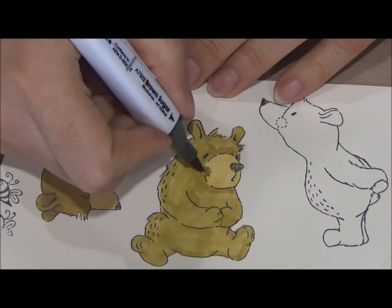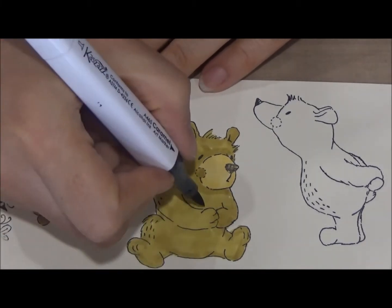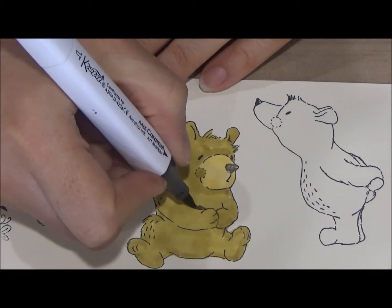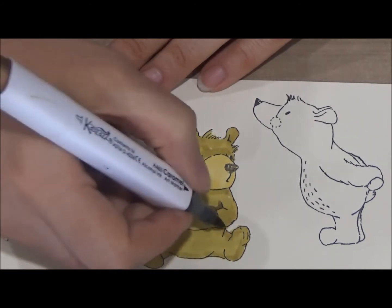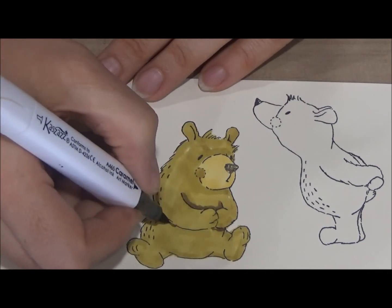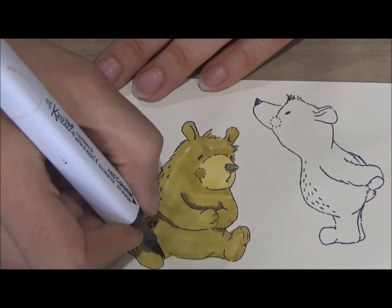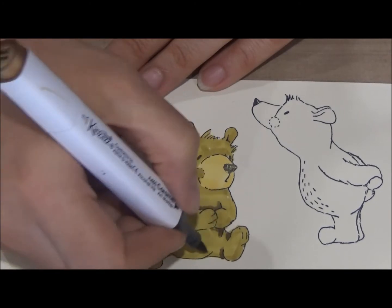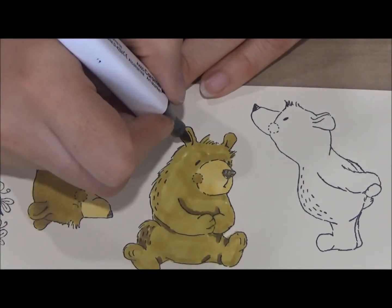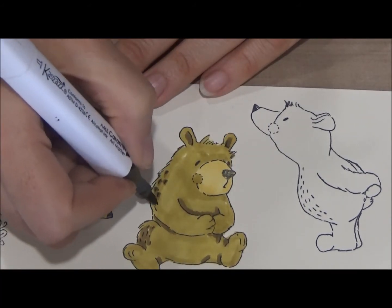I do want to colour that, and it'll be a little bit lighter because it had a little bit darker because it had the vanilla on there. Now I'm going to come in with some of the caramel and just go over where I want it a little bit darker. So we want a little bit of shadow along here, where there would be a shadow from having his arms crossed. And maybe a little bit underneath as well. Where these spots are, a little bit to darken it up. A little bit along that line there. The same on this side, and again on this line. And in the ears I like a little bit of darkness in there. And maybe just a little bit along here.